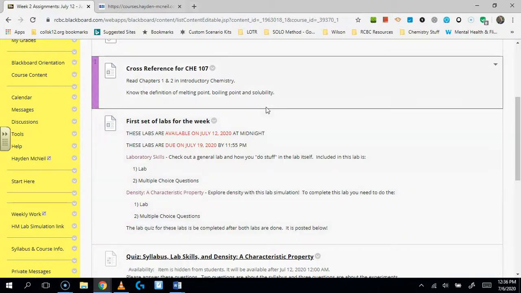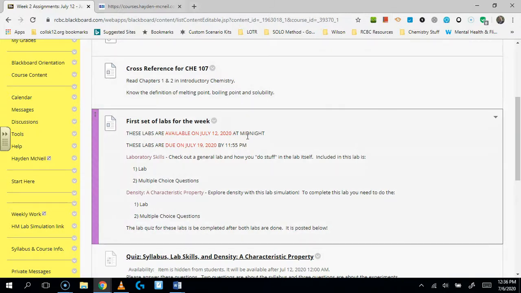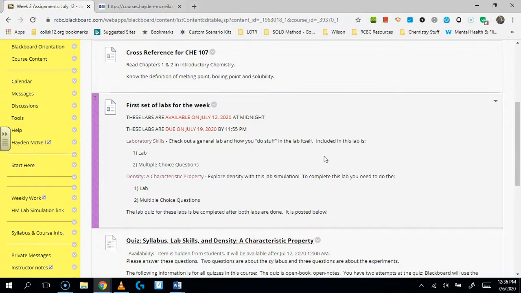The other thing is that labs become available at a certain time and then they are due at a certain time. Because this is a 7-week class covering 14 sets of labs, you're going to have 2 sets of labs each week. The first set of labs, you can see here, outlines what the labs are in the software.